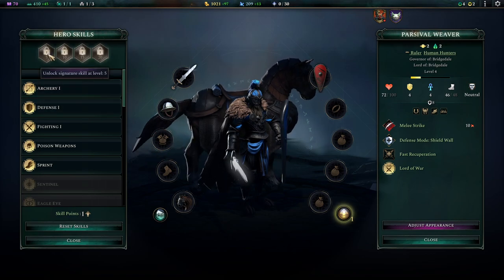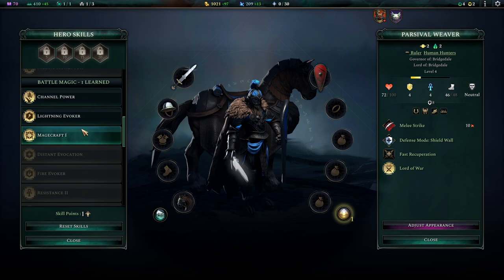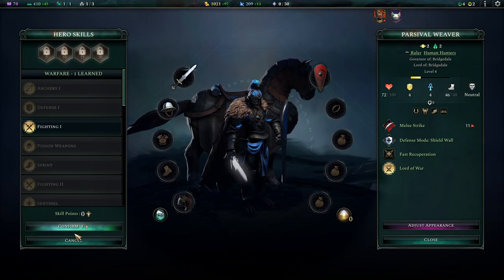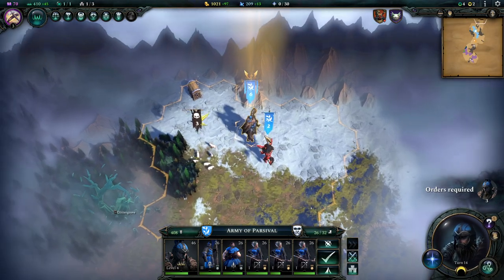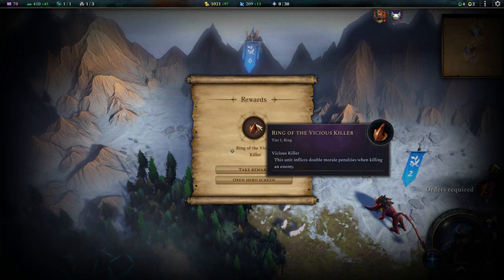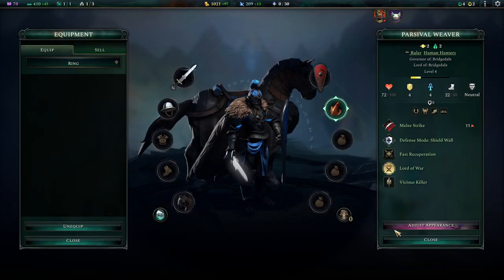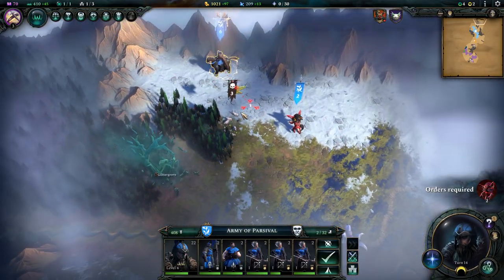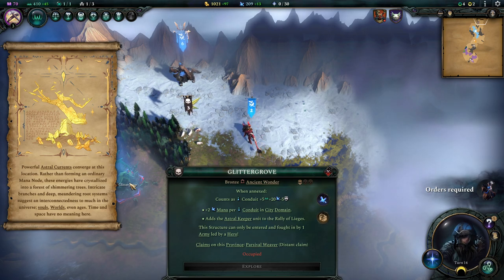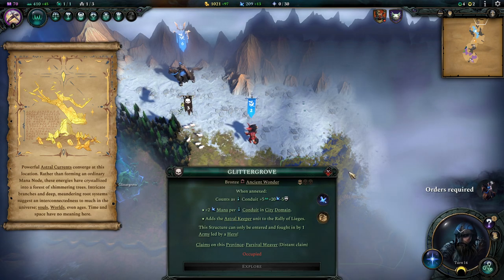So at level 5 we can get some really cool spells or abilities. I'm gonna go for fighting. So we'll get plus 10% damage, just confirm that. Oh, Reign of the Vicious Killer. This unit inflicts double morale penalties when killing an enemy. Okay, so that's pretty awesome. Oh, a bronze one. So I probably want some tier 2 units before I try this. But that'll be interesting to get.